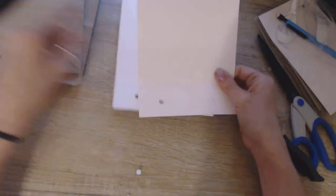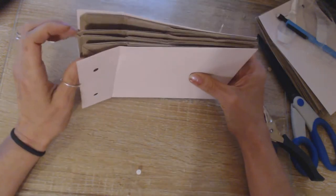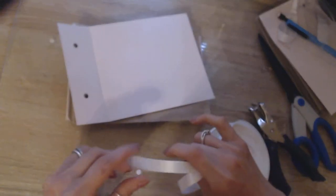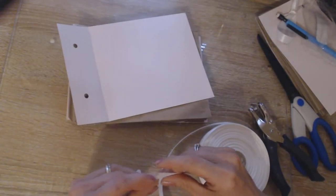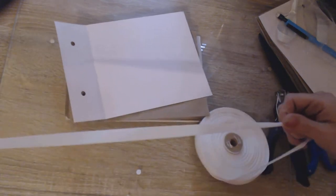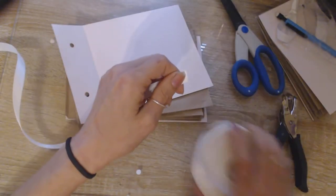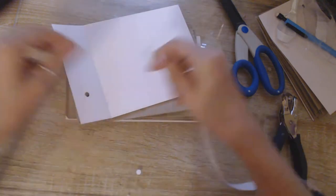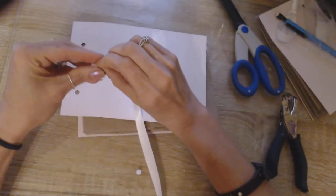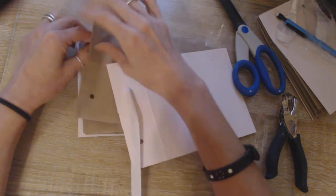All right, so now you have all your holes. Now, the last thing you're going to do, line all these up. You're going to use whatever binding you want to use. I have some real pretty satin ribbon. You're going to take a length of ribbon here, take it from the back or wherever you want your tie at, and go through all of those holes.